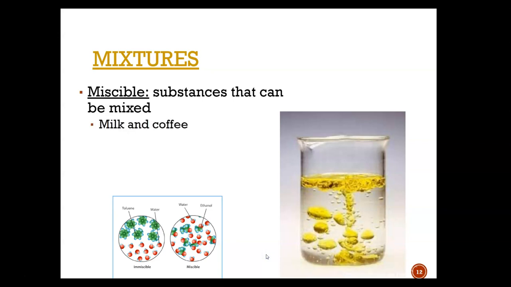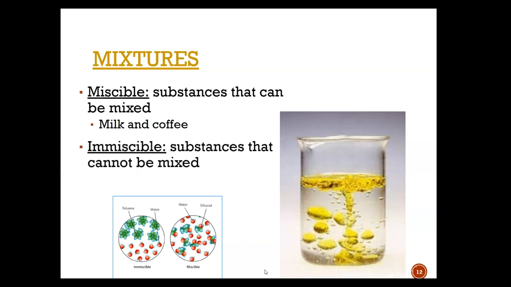The term miscible sounds a lot like mixable, which is handy because miscible just means that the substance can be mixed together. For example, milk and coffee. When you pour them together, they mix up, and they're very difficult to separate. Something that is immiscible would be like this oil and water here. Those substances cannot be mixed. We can use something to emulsify this to cause those little fat globules to break up into little teeny tiny droplets that won't settle very easily. But an immiscible mixture cannot be mixed together. So this would be, again, like your Italian salad dressing.